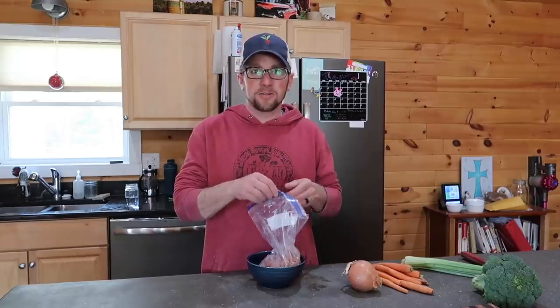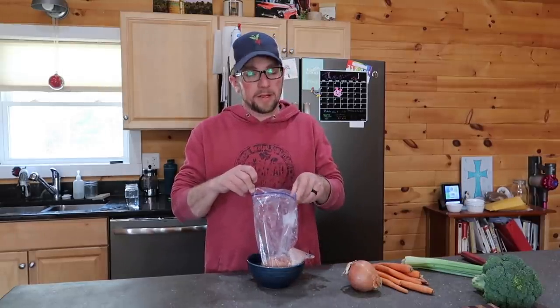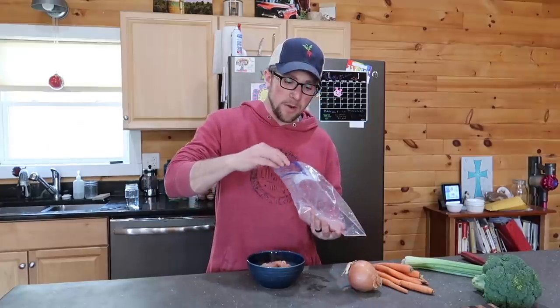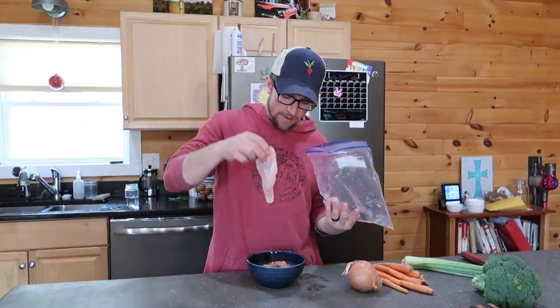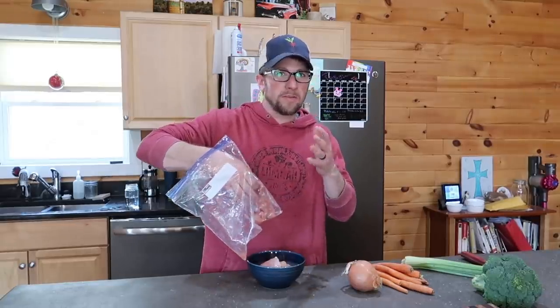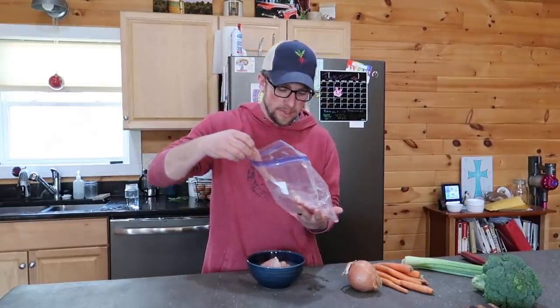Tonight we're gonna make a chicken noodle soup with a little bit of a twist. Normally, when we make soup, we make it with leftover chicken, but we didn't cook a whole chicken up this week. A couple of weeks ago, I butchered some roosters we had here in the homestead. So we have some chicken tenders and some chicken breasts from them. They were about 20 to 25 weeks old, Barred Rock roosters, so they're heritage breeds.